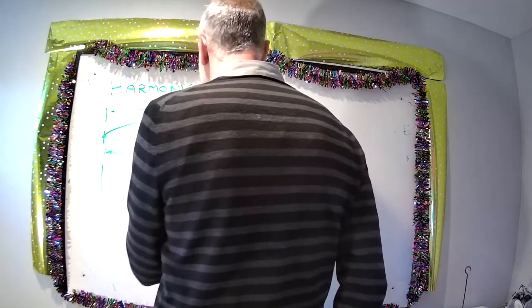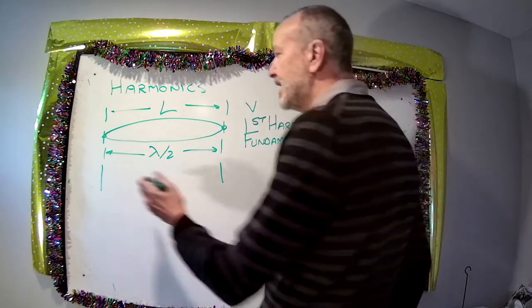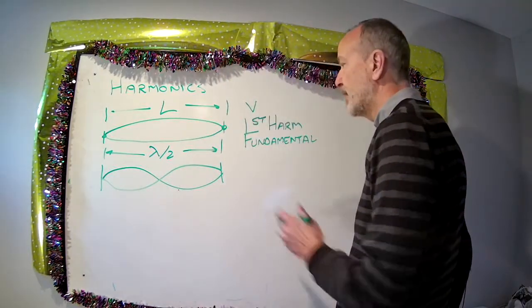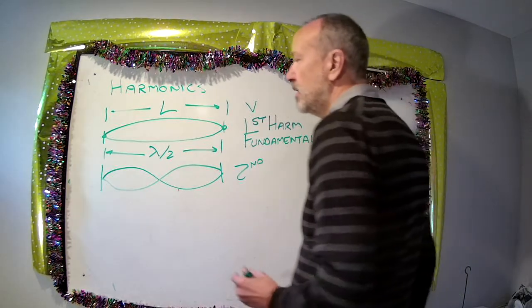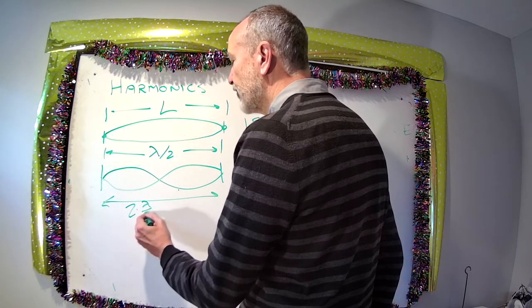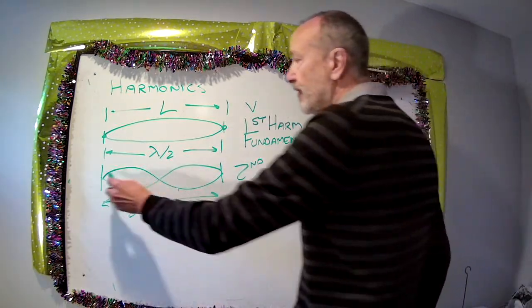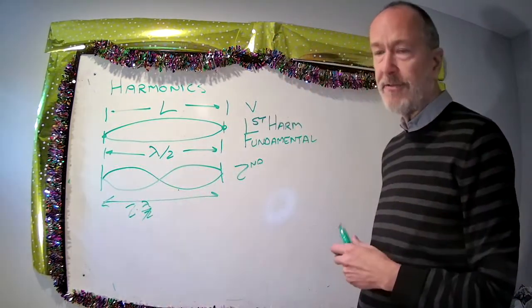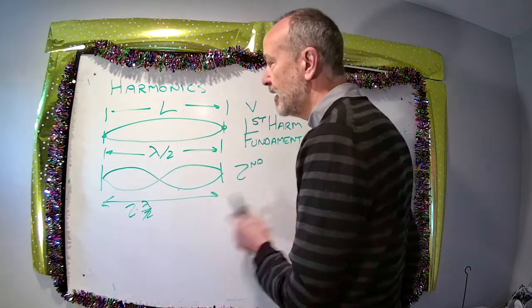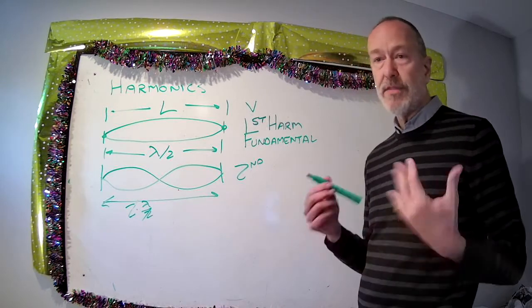The next one, if I vibrate it, I add energy at higher and higher frequencies, eventually it'll resonate again. And what will it look like? It'll look like that. And that's the second harmonic. Okay, and I want you to notice that there are 2 half wavelengths. So that is the wavelength. If I drew a wave over the top of that, that's one complete wave. Notice this is not one complete wave. That's just either the top or the bottom or something in the middle there. So you have a half wavelength, a half wavelength, you end up with a full wavelength.